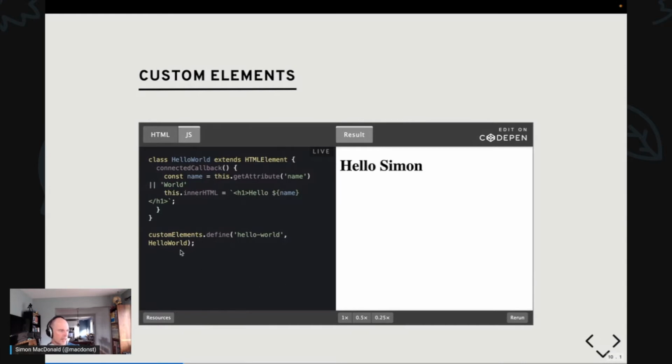Which is great. And then finally, what's important for the web components is you have to make this call to customElements.define. So this is telling the browser that anytime you encounter this hello world tag in the HTML markup, you want to instantiate this hello world class. So without this line, the browser won't know what to do when it hits this type of element.